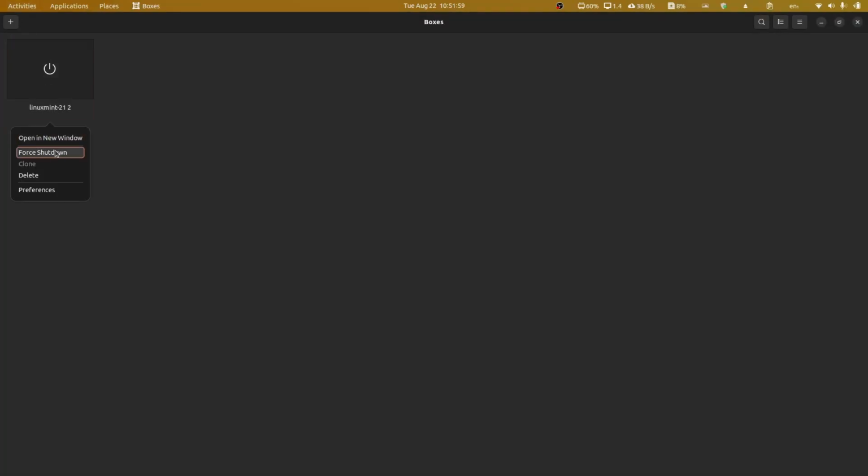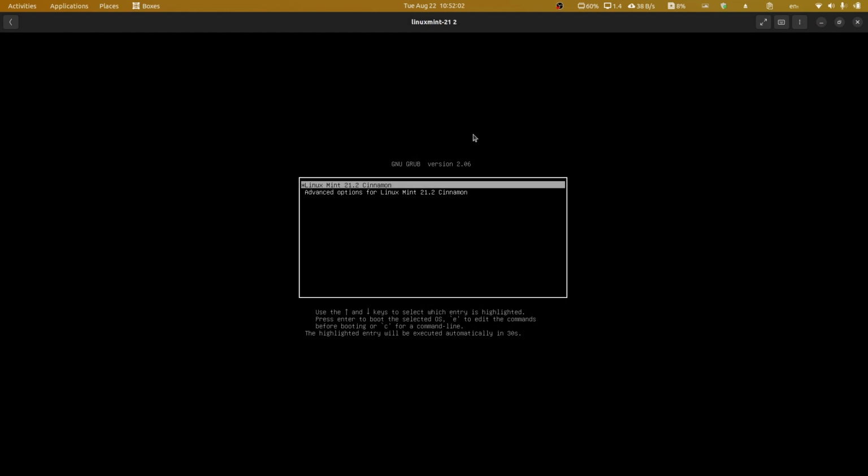It was very interesting even for me to check out the different desktops on Linux Mint 21.2.